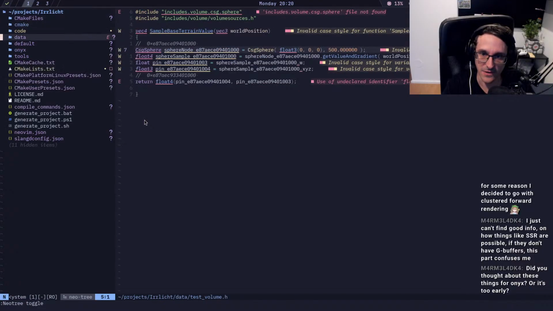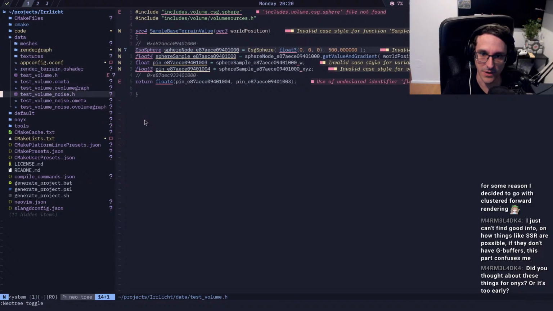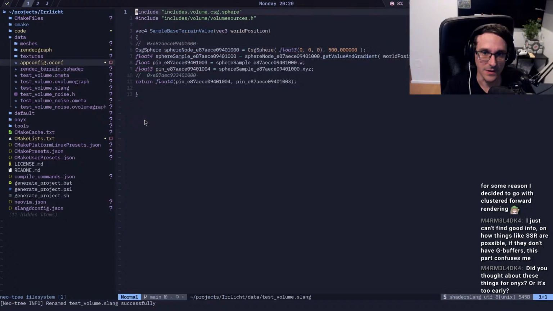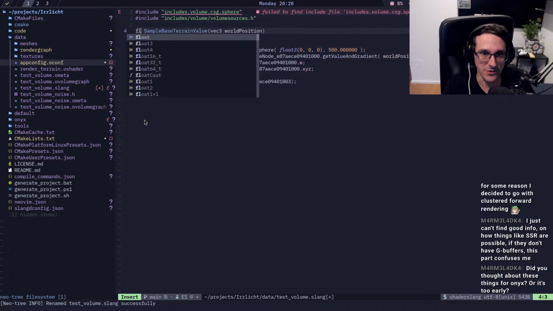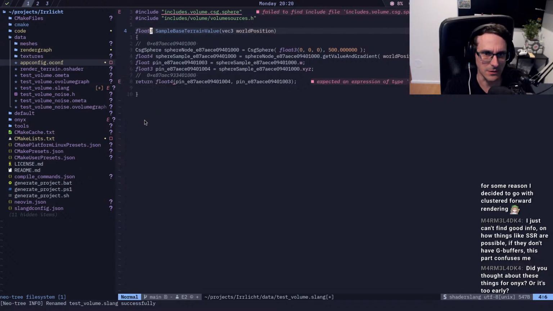I guess we can test it even if we just rename that to slang. Then the only thing we would need to change is float 4 and float 3, right? Then change this function here, but that's fine, we can do that. And then the volume sources include, but that's in the generator. Okay, that should be doable.